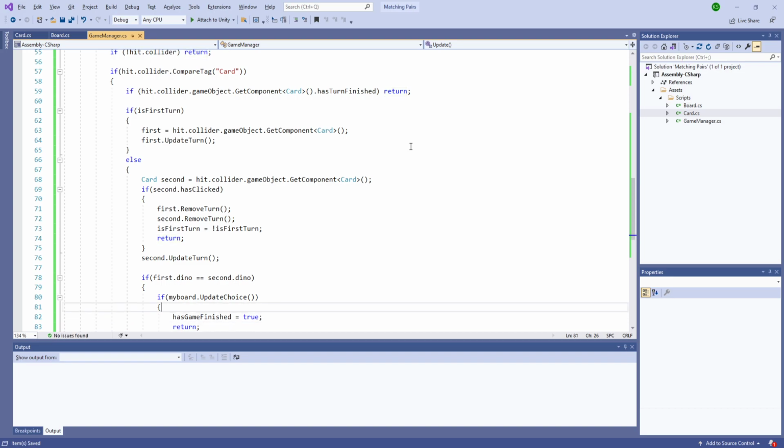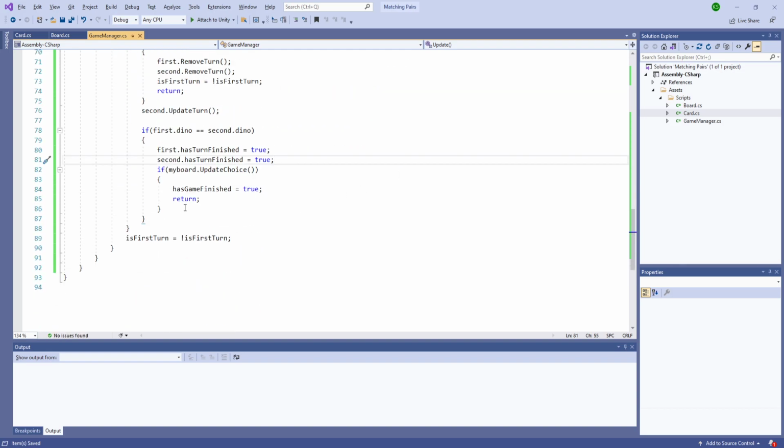So the game is finished, and before that we need to set first dot has turn finished to true, and second dot has turn finished to true. So we won't click that card again. We updated the turn.